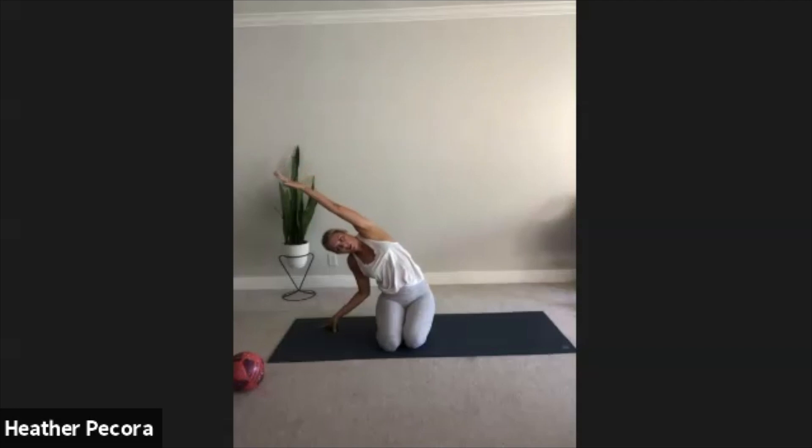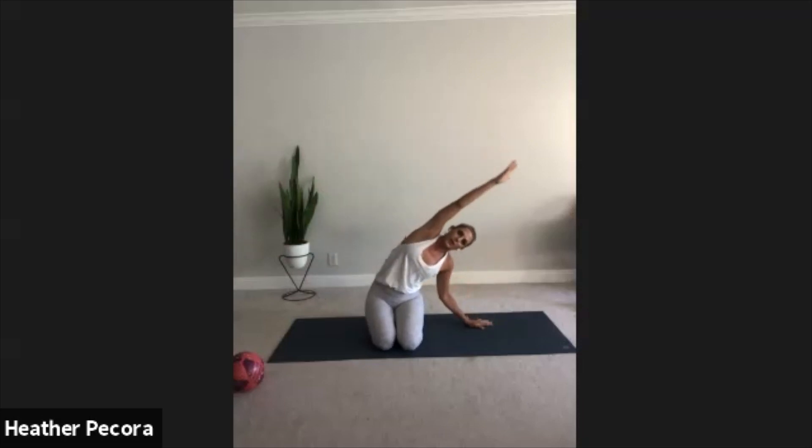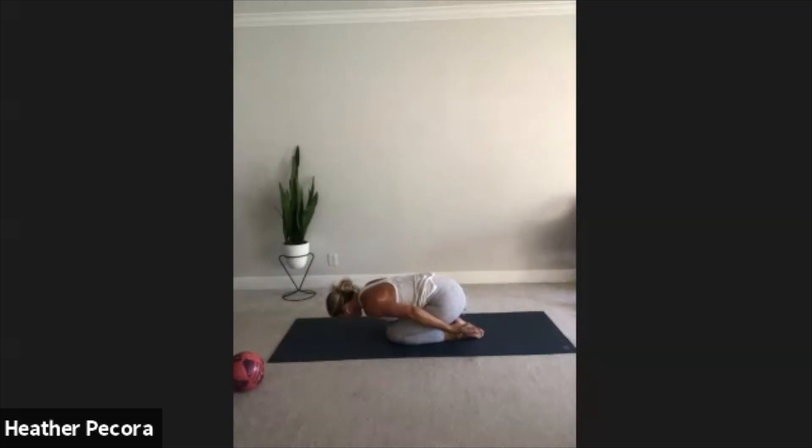Inhale arms up over the head and then drop one to the side and reach all the way over. Inhale through center, both arms up, exhale over to the other side. Try not to drop that front shoulder — lift it up, stack them on top of one another. Inhale, come up, arms up, and as you exhale you're going to come forward, bring the hands, lift your hips, cup your heels, bring your forehead to your knees and then drop your hips. Let the top of your head rest on the mat, take a deep breath in, and as you exhale I want you to pull your forehead closer to your knees, really rounding through that spine. One more deep breath, and slowly come back up.